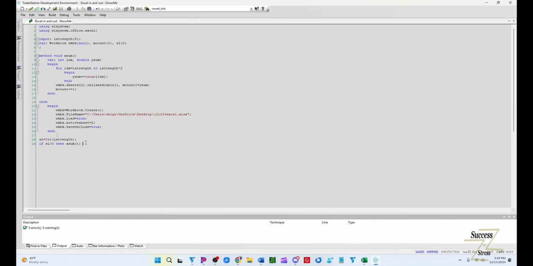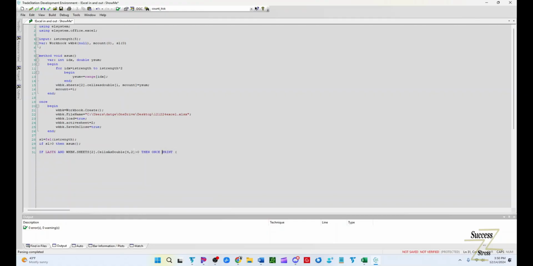So let's open this back up. We're just going to say if we're the last bar on the chart, if last bar on the chart, and workbook.sheets of 2.sales as double of D2 is greater than 0, then print that same value.